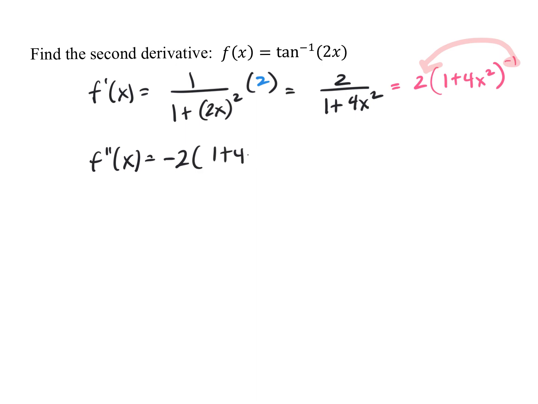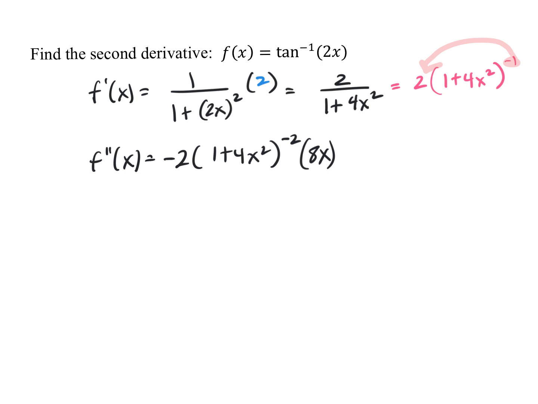And then it'd just be 8x. Love it. What's my new exponent going to become? If I brought that out front, we take 1 away, so my new exponent is going to become negative 2. Perfect. So she took the derivative of the outer, left the inner, and said the derivative of the inner is going to be 8x. Gorgeous.